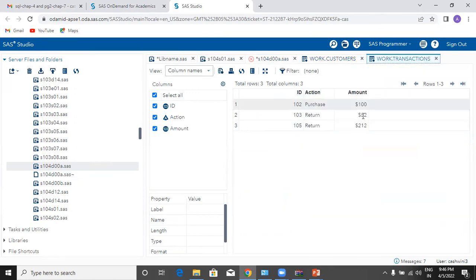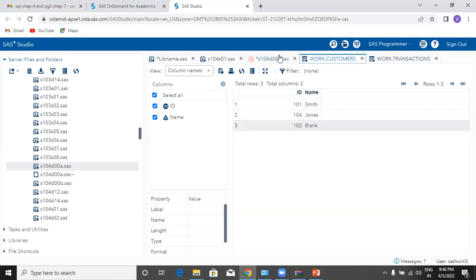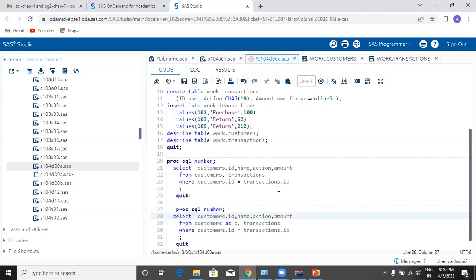And because the name column is not in transaction, there is no need of writing transaction dot action, dot amount, because when it is in the compilation phase, it checks for the columns. Only ID was common. Okay. That's why. Got it?